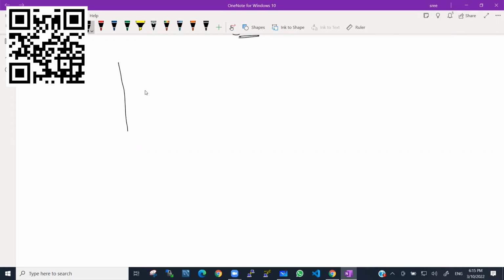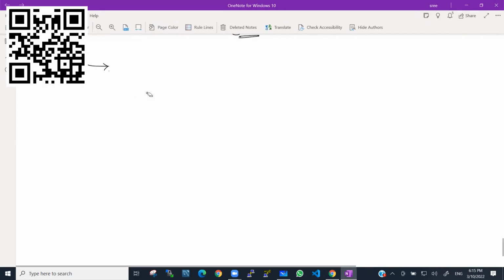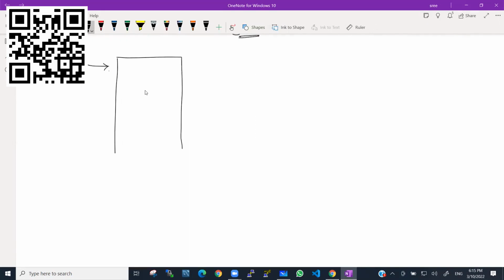As usual, we are going to create a Linux machine. After creating the Linux machine, we are going to log into it.